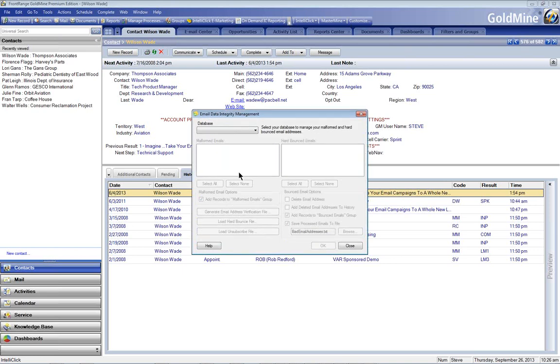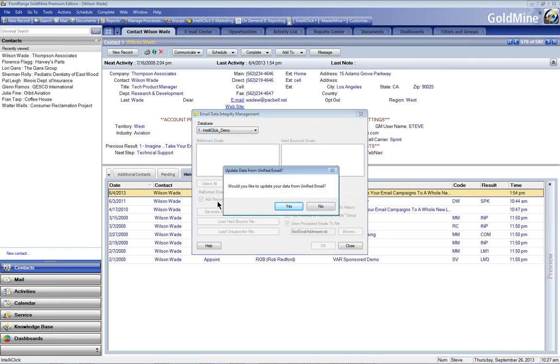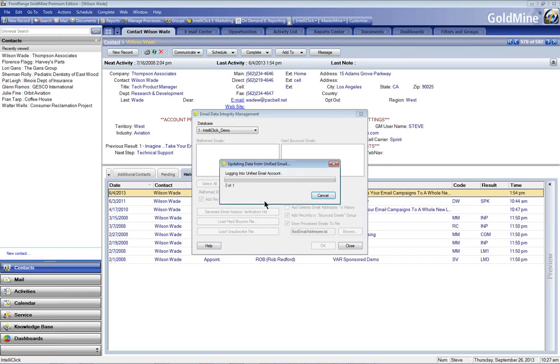This is a nice one because this gives you the ability at any point in time, whether you're doing a campaign or not, to really look at the integrity of the data in your database. Part of that integrity is making sure that anybody that has had failed sends because they are non-valid emails, what we call hard bounces, is flagged back into your system. Because we provide you an account with Unified Email, our partner for email delivery, we have the ability after your send to track and flag email addresses that were determined non-valid based on any one of the campaigns you've done. If you choose to update the data, you would click here.